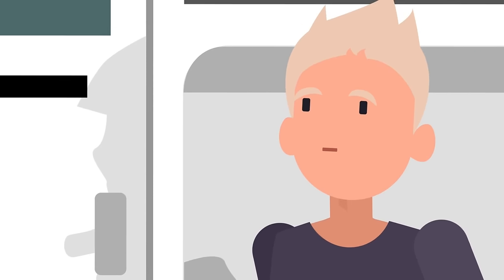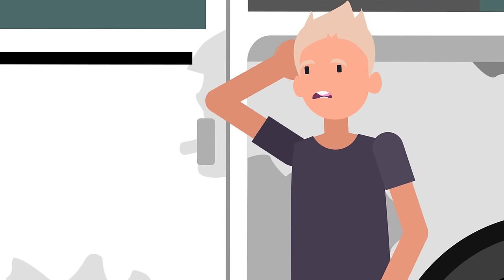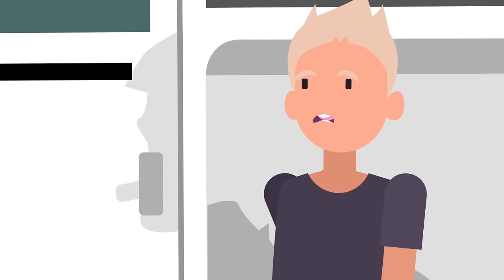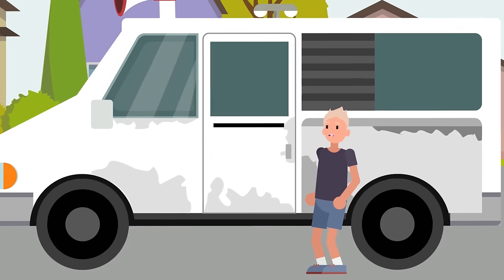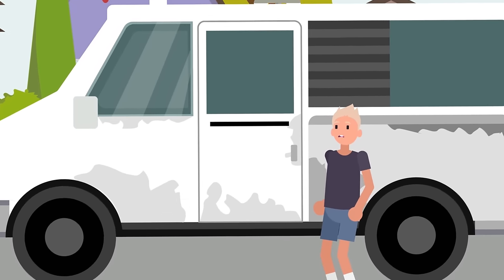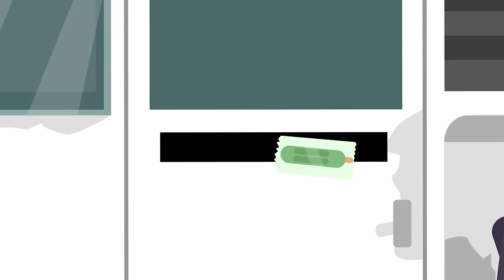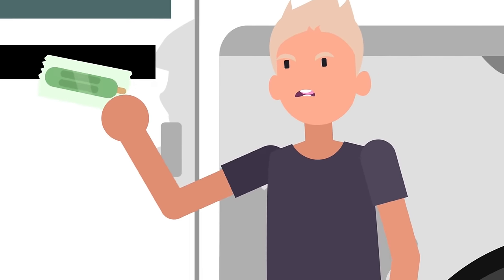Timmy gulped nervously. He knew something was wrong here, but for some reason he couldn't seem to pull himself away. He cleared his throat, forced a polite smile, and said, 'Can I get a green popsicle, please?' There was a strange rumbling noise inside the ice cream truck. Suddenly the slot in the door opened a little wider, and a long green popsicle in a plastic wrapper emerged. It came with a small piece of paper with $5.75 in loose, scratchy handwriting on it.